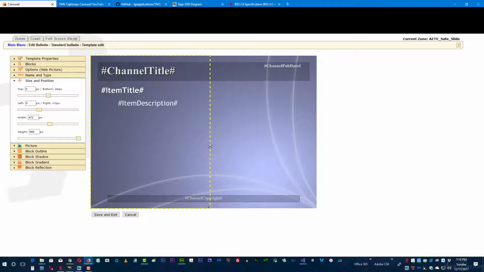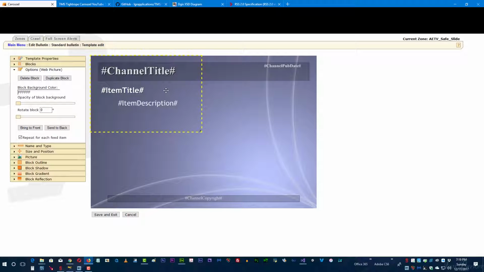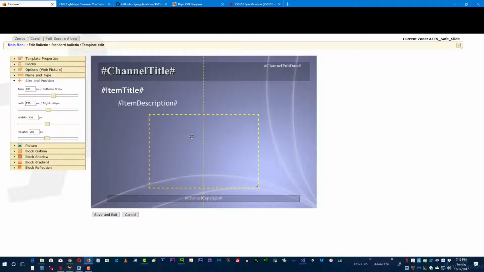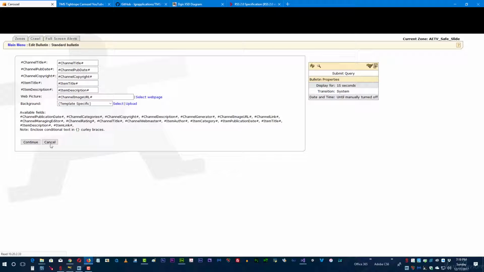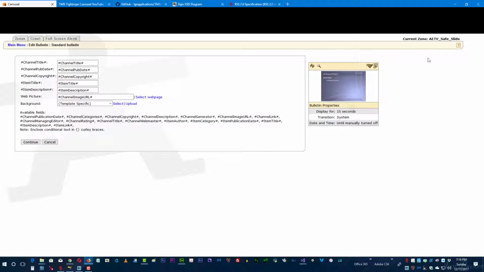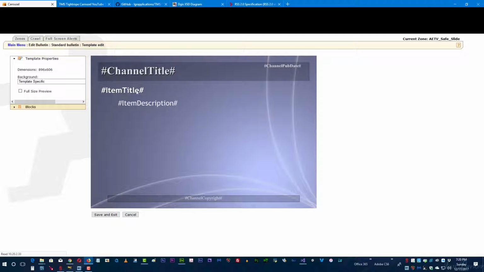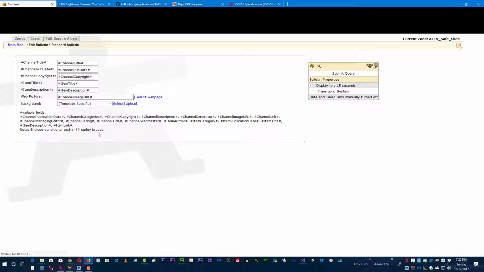Okay, here we go. Make it smaller, make it smaller. That looks about good. Make it a little bit lower in height. There we go. Now let's save and exit that. And I'm going to go in and edit this again. Oops, I went to the wrong place. Continue.